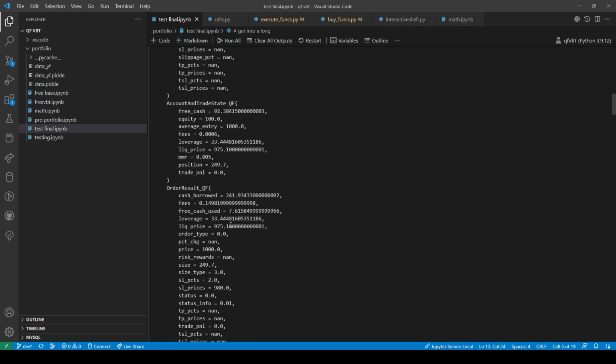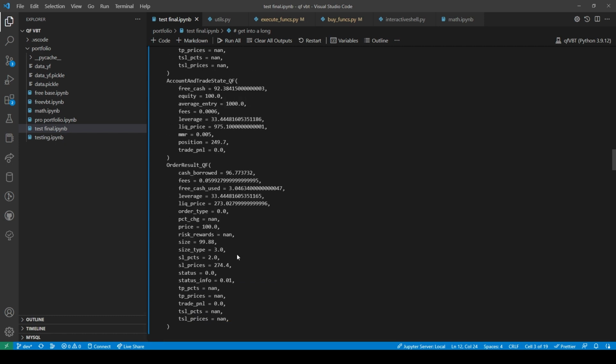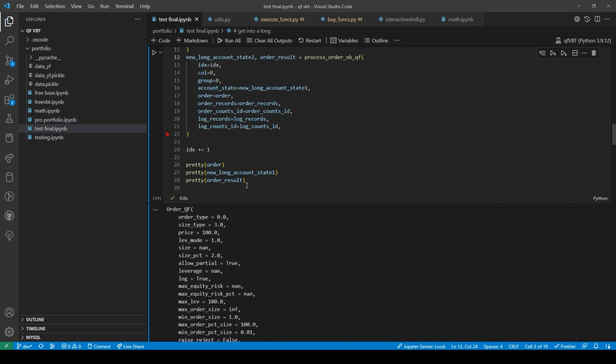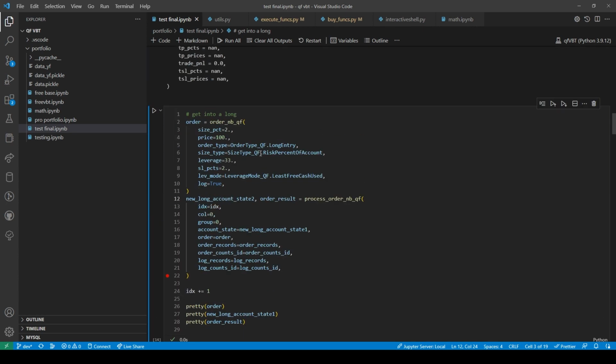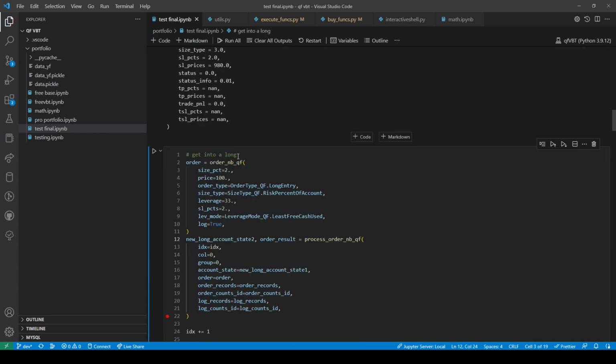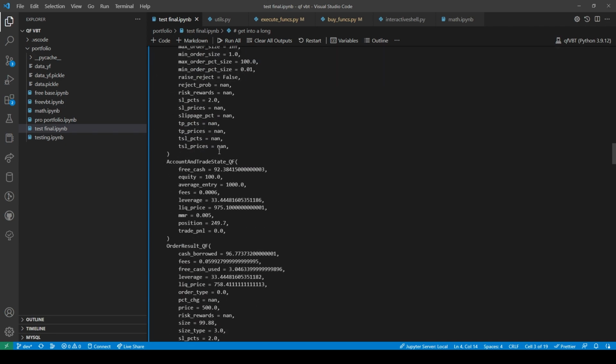97. Why is this the same exact thing? Why is our average entry 1,000? Why is our average entry still 1,000?